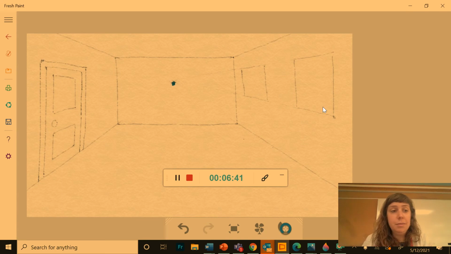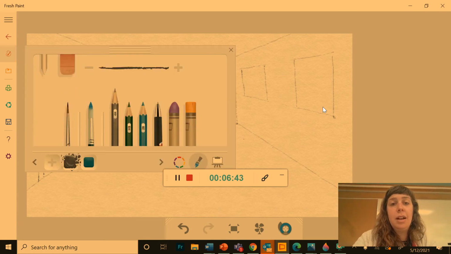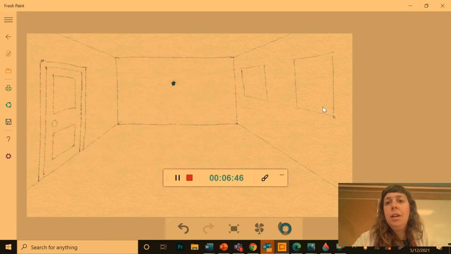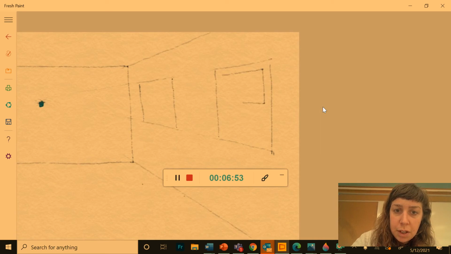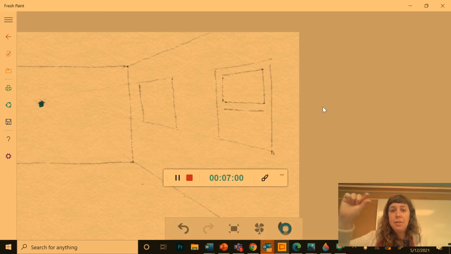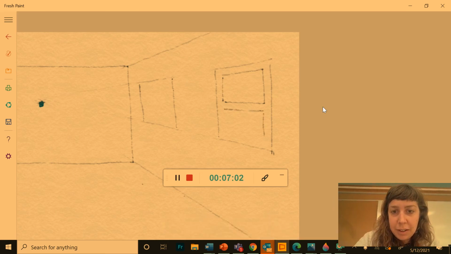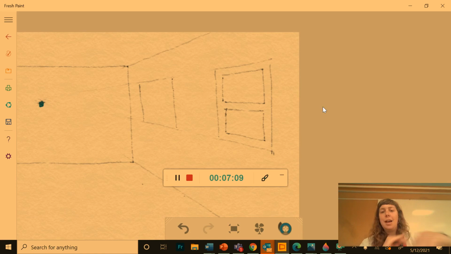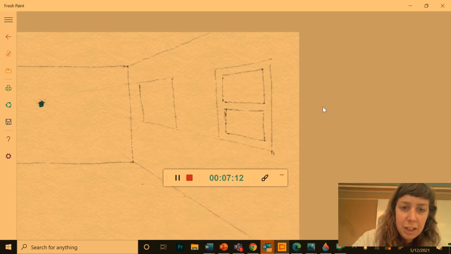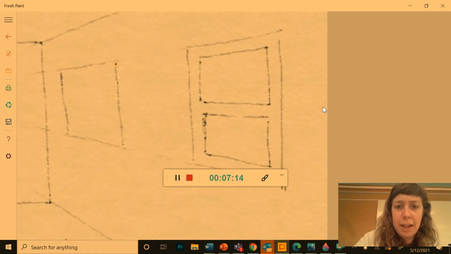Okay, windows, again, are going to have trim, just like a door. Most modern windows also have something down the middle, right, where they split. I know the classic way of drawing a window is like the plus sign through it, but not a lot of people's windows are like that anymore.